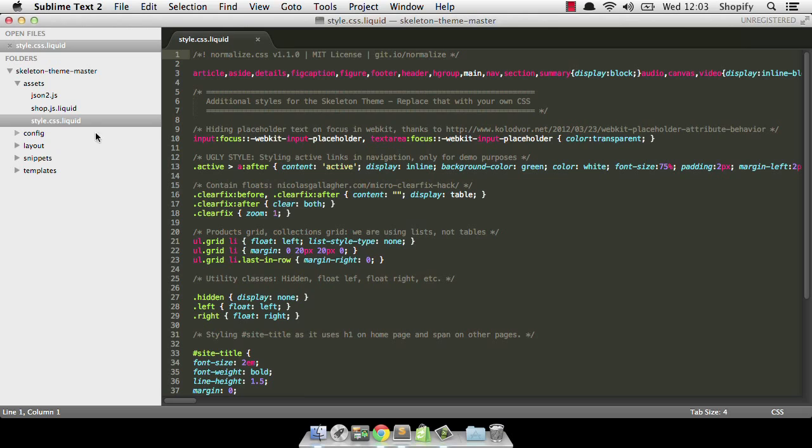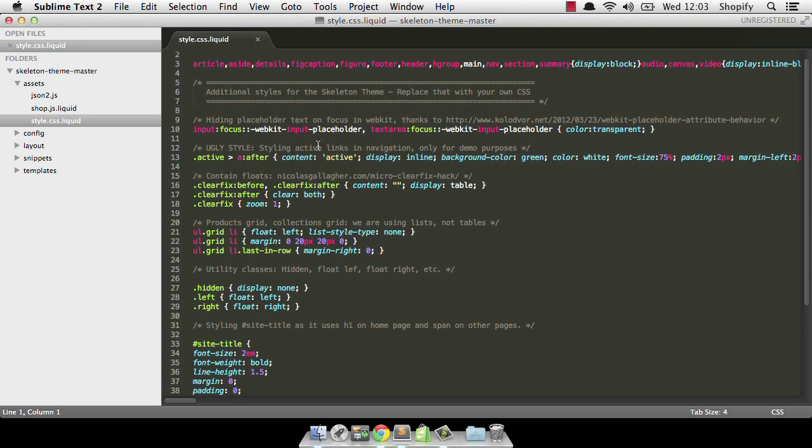Within Sublime Text 2, when you have the .liquid extension, whilst there's a plugin that will highlight it for the templates, you'll often have to change the preference down in the bottom right hand corner there, just so that the CSS file displays as you'd expect. Equally, if we'd had an image in there, we'd see that, whether that be a PNG file or JPEG, anything like that.